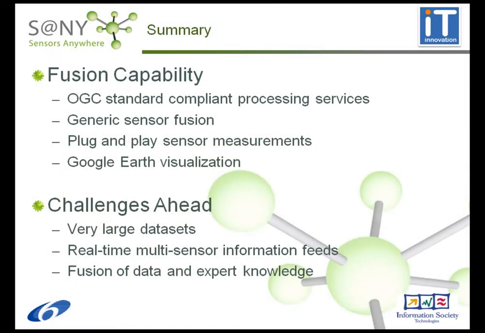Summary. As you can see, within SANY we have developed a fusion capability based around a web processing service that is fully OGC standard compliant. We extract data from sensor observation services and run our processing services using the WPS. Our generic fusion approach separates the data and configuration from the algorithm itself, allowing reuse of algorithms on many different datasets. And our use of OGC metadata to automate the pre-processing of datasets realizes our plug-and-play sensor measurement capability.